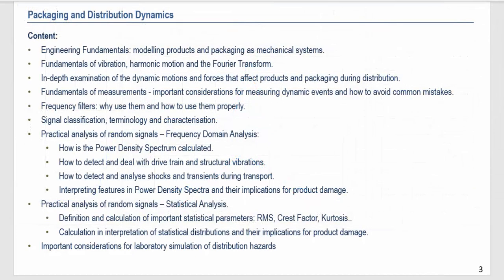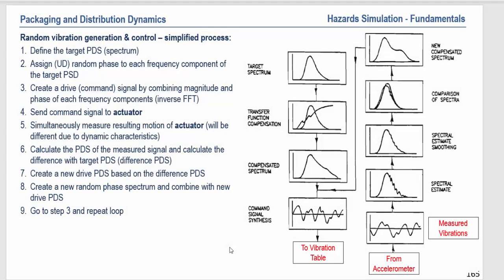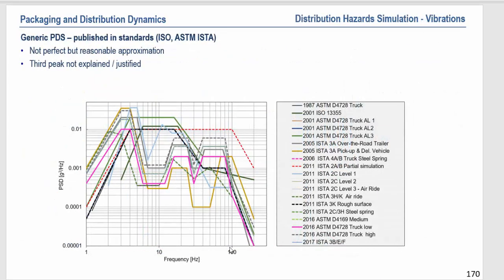Finally, we'll be looking at the variety of ways that distribution hazards can be simulated or reproduced in the laboratory for product testing. I'll spend some time explaining to you how vibration controllers and vibration test systems work, how to interpret the various test PSD functions that are proposed in various test standards.